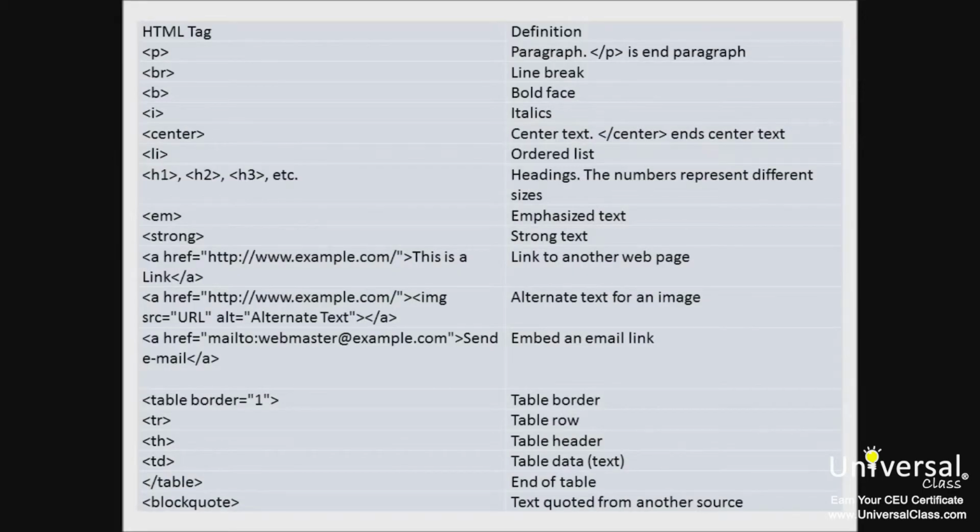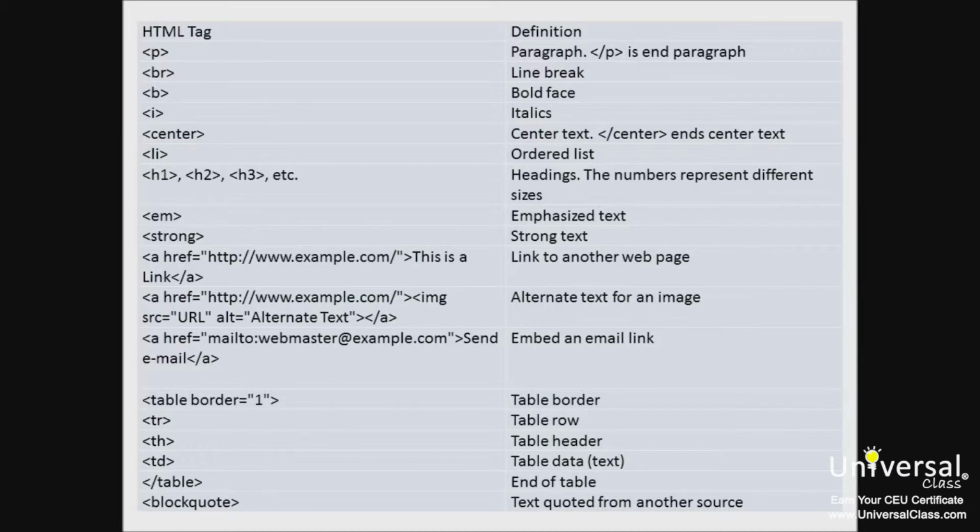To help familiarize you with it, we've included a list of the common tags used in HTML. This way, the next time you look at your HTML's code view, it won't seem so foreign. In addition, once you learn a little HTML, you can use Dreamweaver as a text editor whenever you want. So take a look at what's included in this chart and become familiar with it. It may be helpful to you as you're learning to print this chart out and keep it by your desk as you're working. Listed here are not all the tags that you can use in an HTML document, but they're some of the most common.